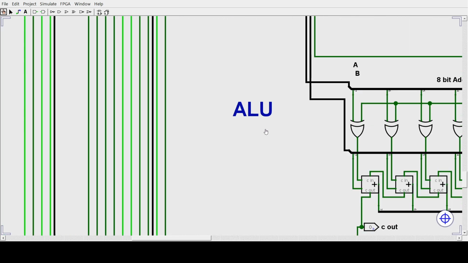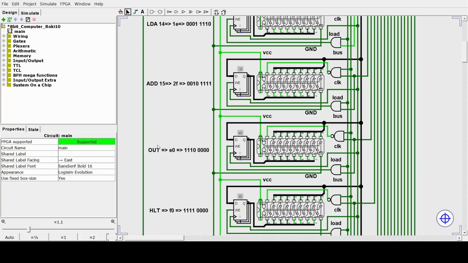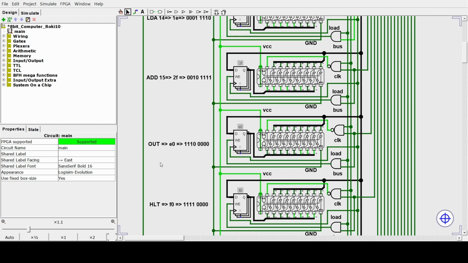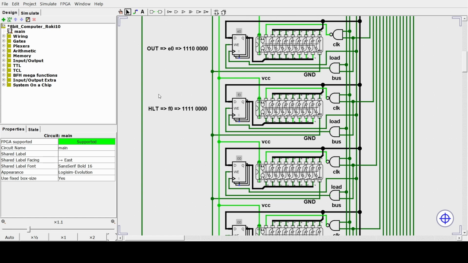Then the stored value displays the result. Here is the instruction OUT, which means the result is stored in the output register, which is directly connected with the 3-digit display. Then we have the HLT instruction, which means the computer halts.